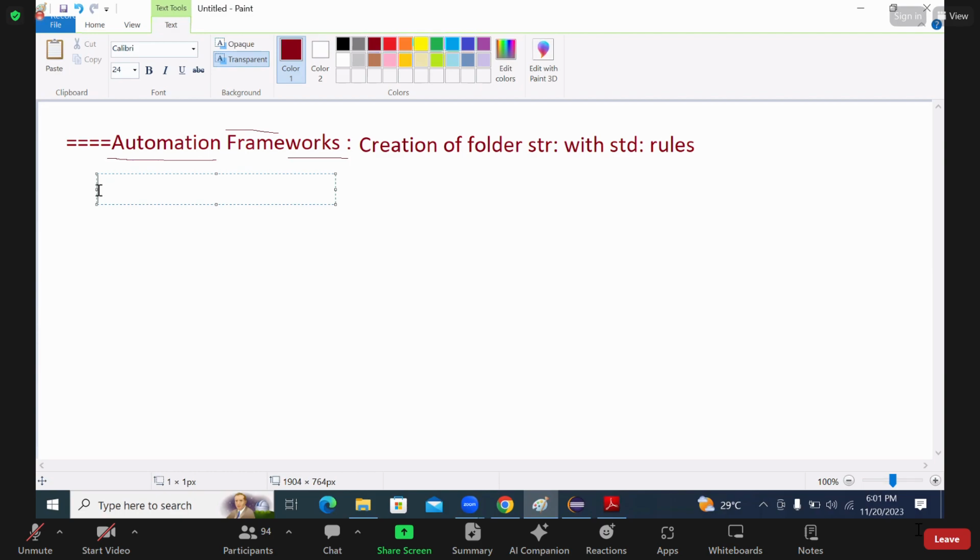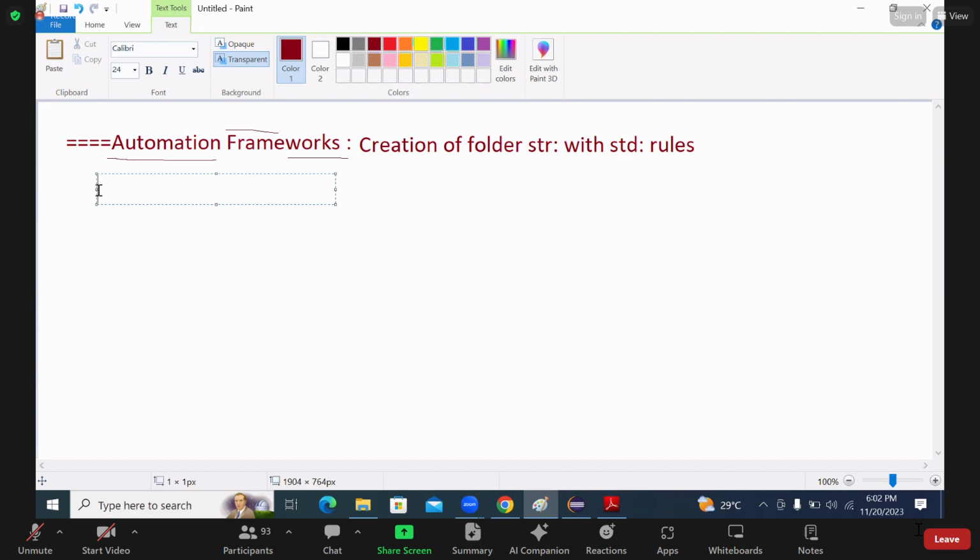Multiple folders. Why do we need multiple folders? In simple terms, for easy access and easy maintenance.